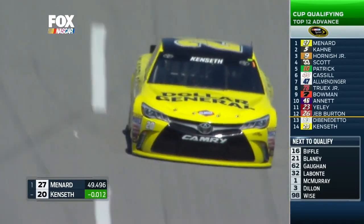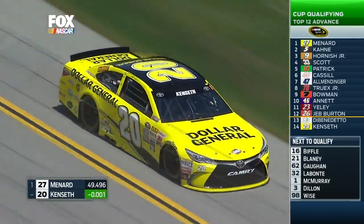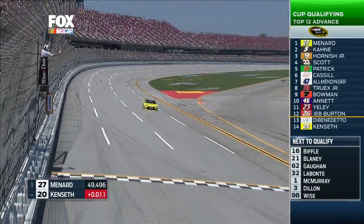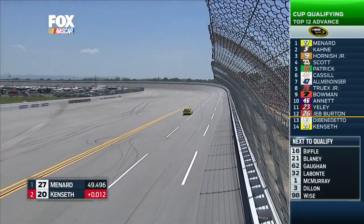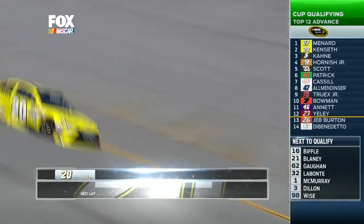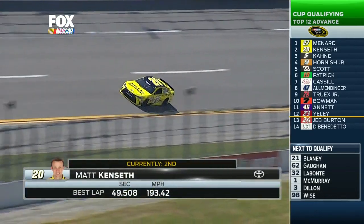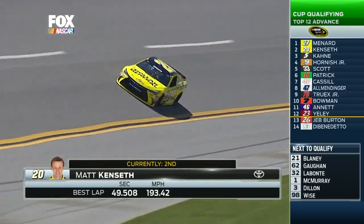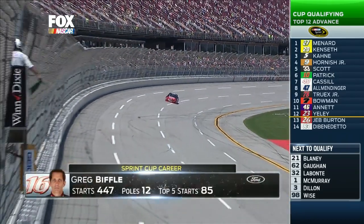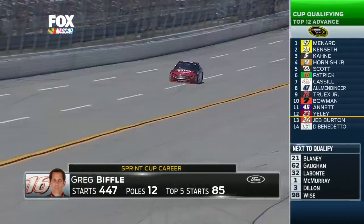Left a little speed off turn 4 there, coming down here to get the checkered flag. It's going to be really, really close. He went to the apron. 2nd for Kenseth by 1/100th of a second to Paul Menard. It was there until he started entering the travel area and coming out that area toward the checkered flag. But Larry, what I saw is he should have committed to the apron. When he was coming to the apron, he decided kind of half-heartedly to use it. Maybe it upset the car just a little bit.